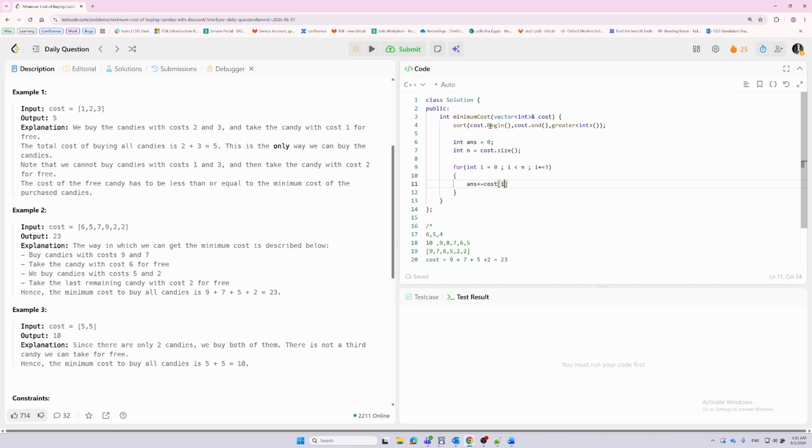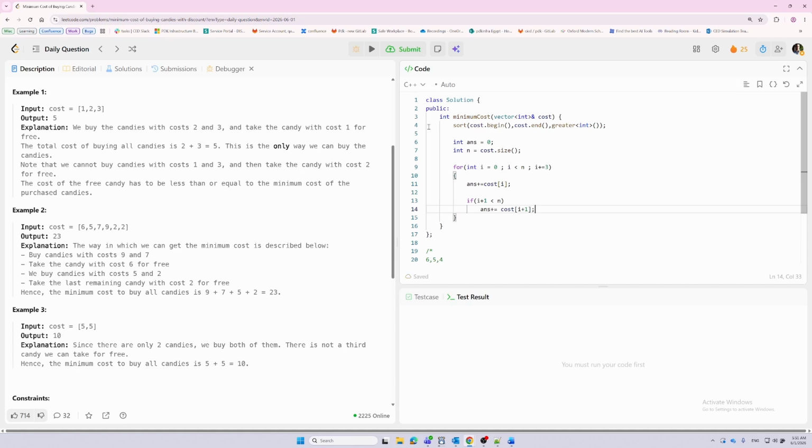So we will add the cost of i, and then we will check if i plus 1 is still within the boundary of the array, and if yes, we will add the second element in the group to the answer. So we will add the cost of i plus 1.